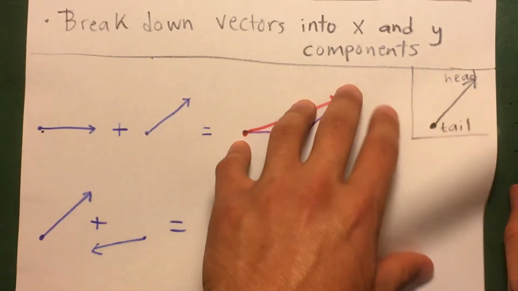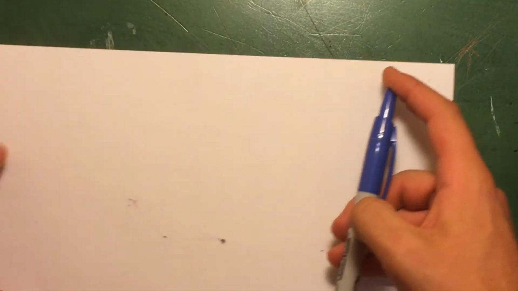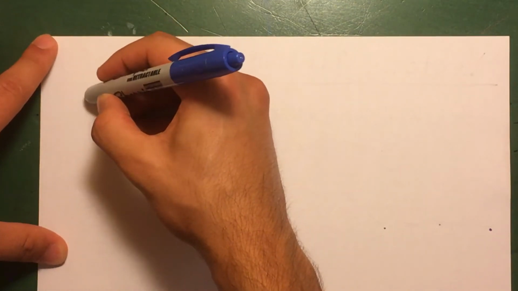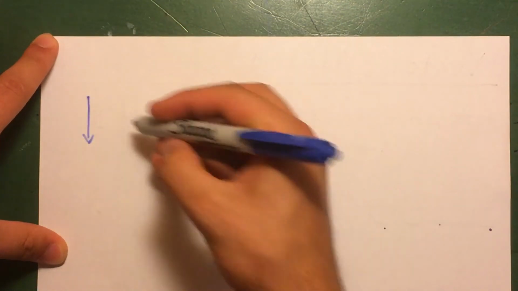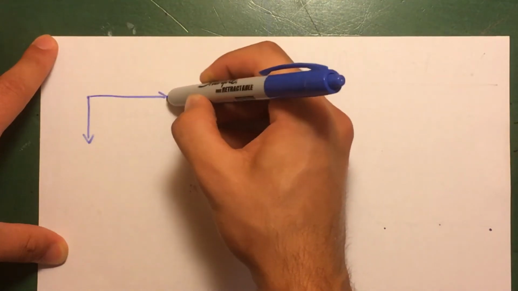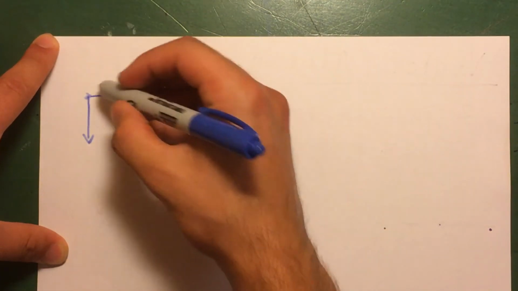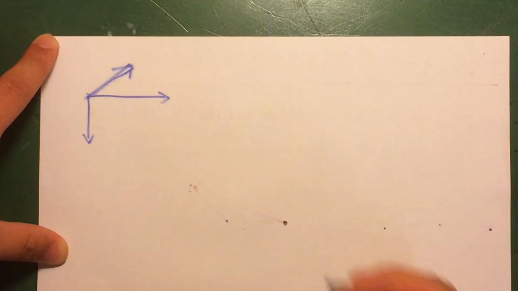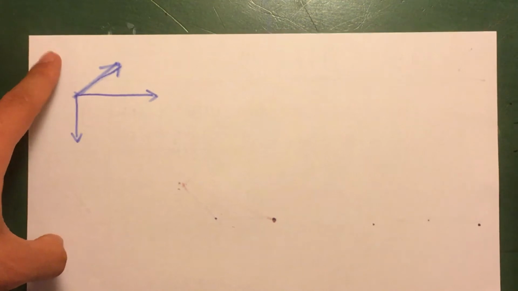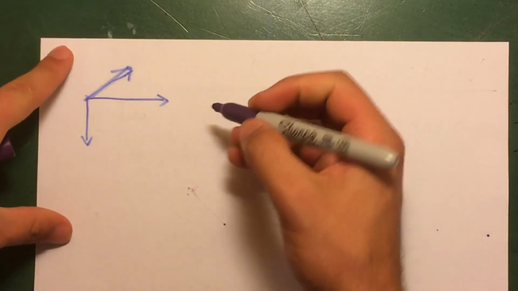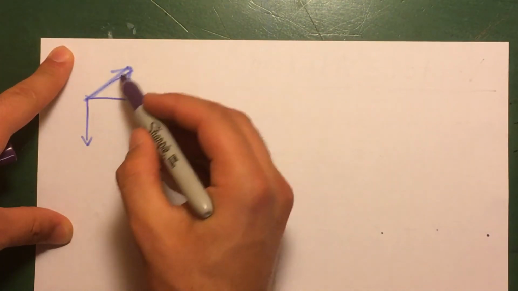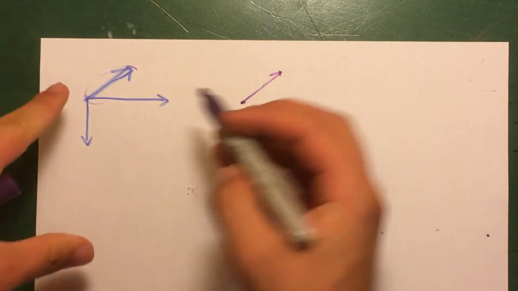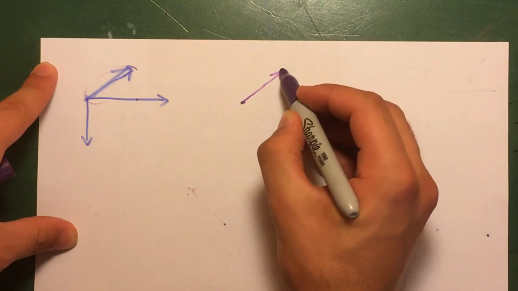Okay, and one last problem. We could have as many vectors as we want. We just go by the same rule. So let's say we have this vector and we have this vector, and then we have that vector right there. Three vectors. The way we add them, we could just start with any. Let's say I'm going to start with this one on top. This is how it looks. Then I'm going to add the second vector to it, put it right on the tail, or right on the head.